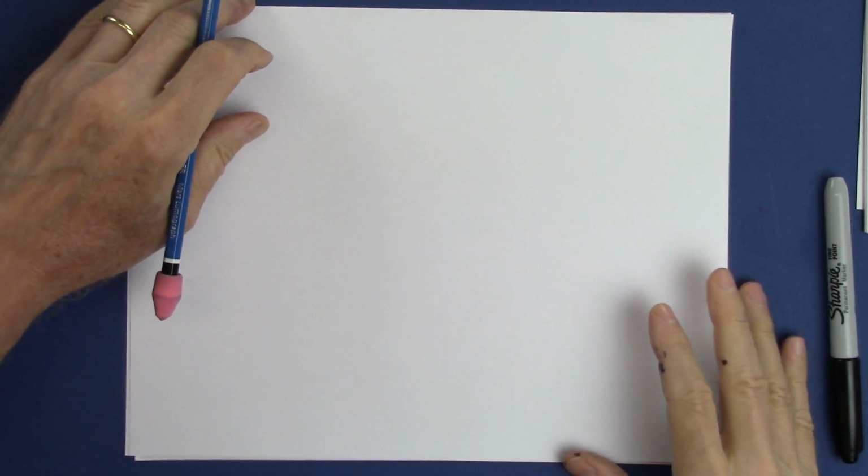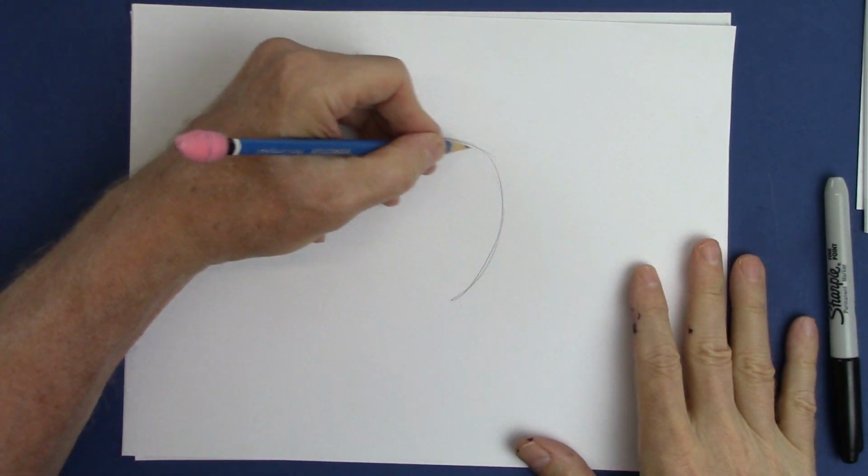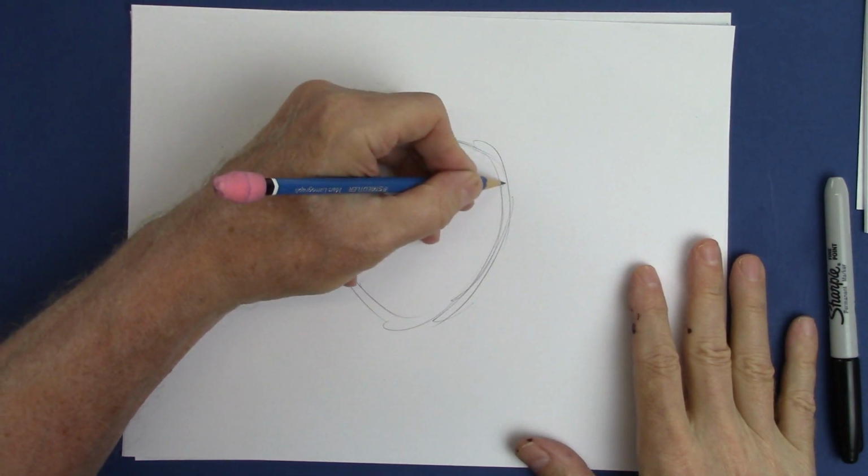Today I'm going to show you how to draw a female character, and especially the eyes. Some people have trouble with female eyes, so we're going to work on that today.